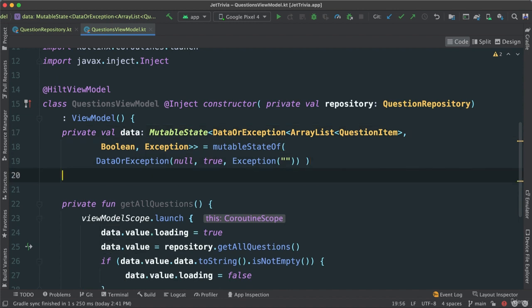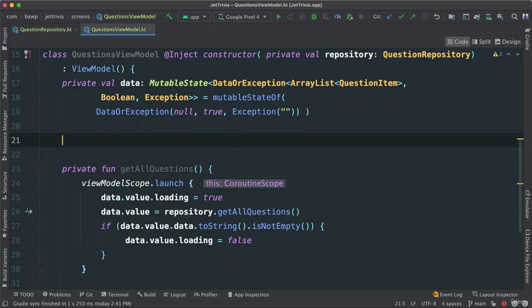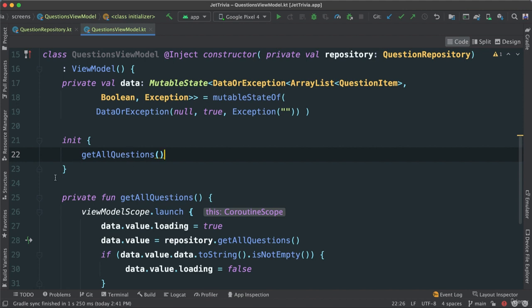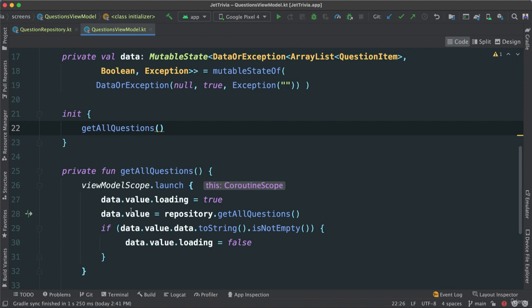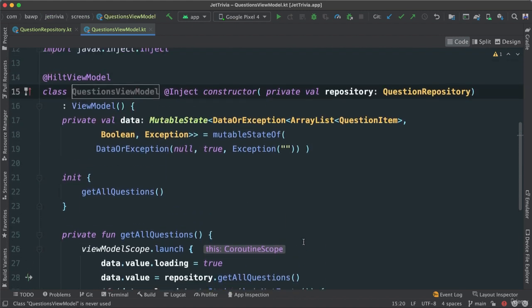So because here we know that the question ViewModel is going to be called inside of a composable, or could be an activity as well, doesn't matter, because this is just a data section, a data layer. We can pass here an init block to initialize this question ViewModel. When this is first called, what is it that we want to happen? Well, I'm just going to call the get all questions. So when this happens, we're just going to go ahead and call get all questions, and then we should have that information, which means calls this and sets everything up as we went through. There we go. We have questions ViewModel set up, and it should be all good.